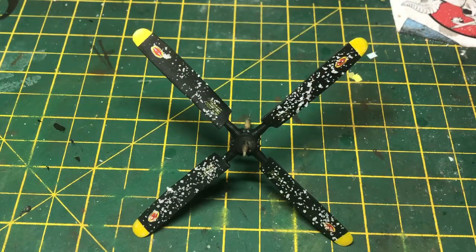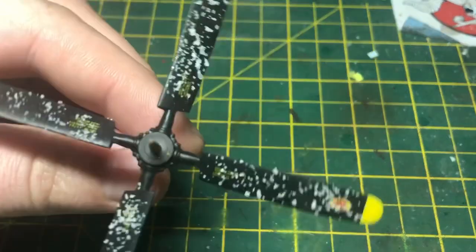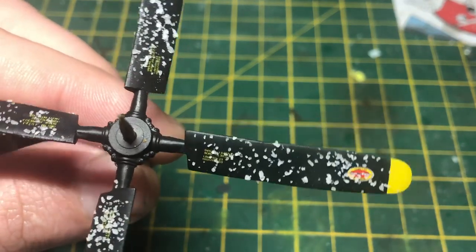Right, so what I'm doing now is I'm going to try a bit of a new technique to me. I've not done this one before, but I've seen it done with some great effects. I'm hoping I can pull the same effect off. So this is the salt technique. I wet the blades and sprinkled some sea salt on, because you get different variations of granule. So you get some big and some small clumps, as you can see.